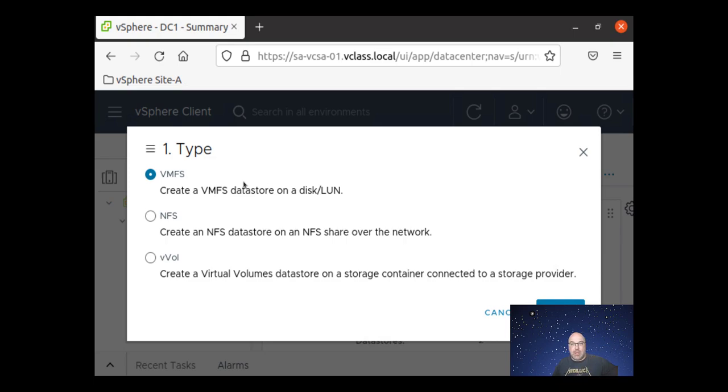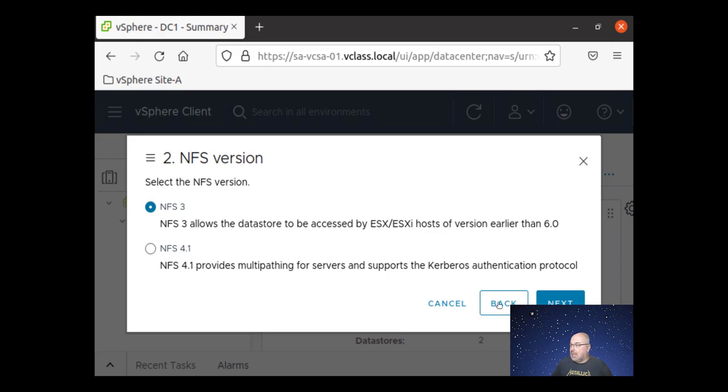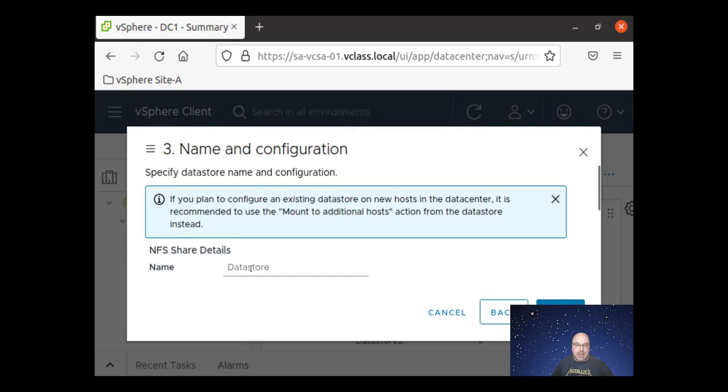From the previous video you learned how to create VMFS. Now we are creating NFS. So we check that option, click next, and we can name our data store NFS data store, or you can put anything meaningful there. Normally you will see all the options on one screen, but this screen is small, so I need to scroll down to see the rest of the options.